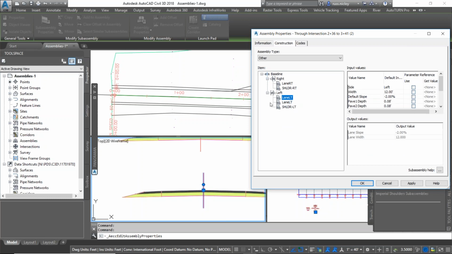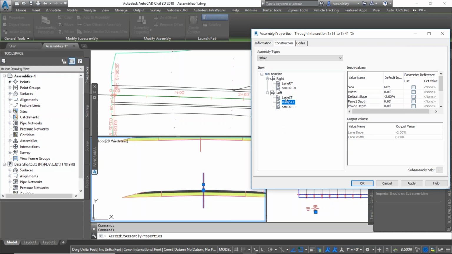I could rename this in the subassembly properties that I used earlier. I just changed the width and moved on. And then now I'm looking at it. I can do this in the assembly properties as well. I'll just left click and make that show up. Now I'm going to name this ramp dash left. Dash left. There we are.